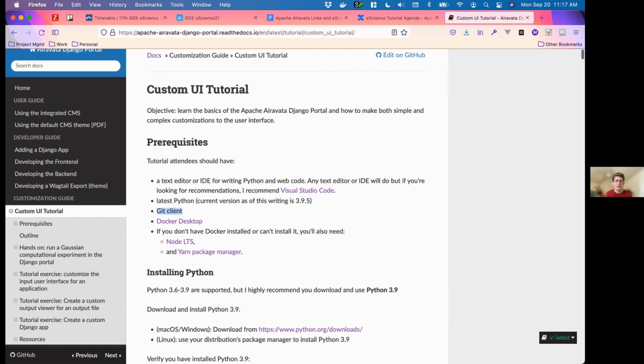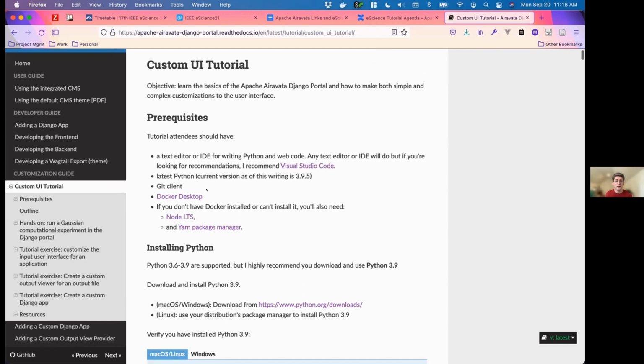You'll need Git to check out some code. And then the other thing is Docker Desktop. We'll be running a local instance of the Airavata Django portal, and we'll be using Docker to do that. That's primarily to make it easier to get set up because it has all the dependencies and everything.